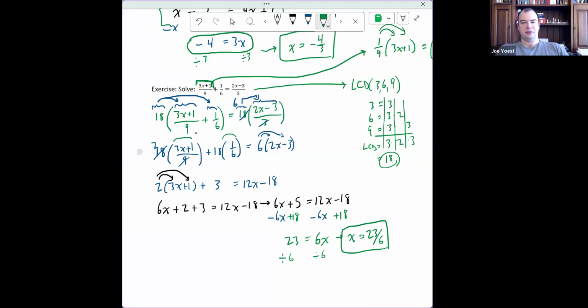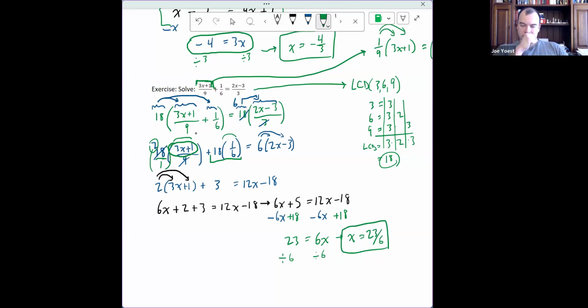And here I have 18 times something divided by 9. The common factor of 9 divides out, and I get a 2. Again, if I really wanted to force the issue, I could make that 18 into 18 over 1 if that helps me see things a little more clearly. But I'm left with the factor of 2 still in front of the whole 3x plus 1. So I still have a 2 times parentheses 3x plus 1. 18 times 1/6, just simple arithmetic here, that's just 3, 18 over 6.